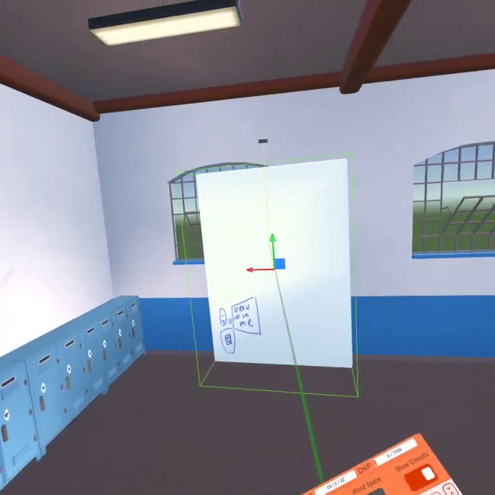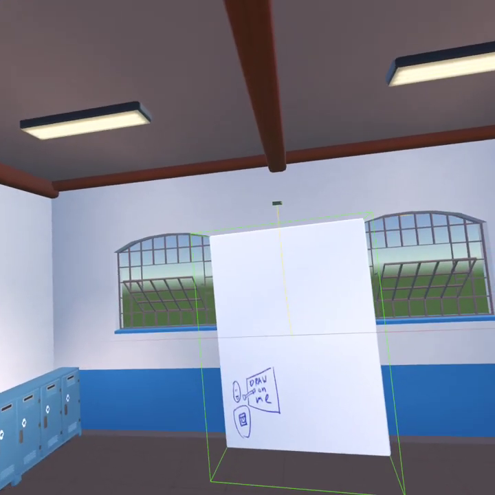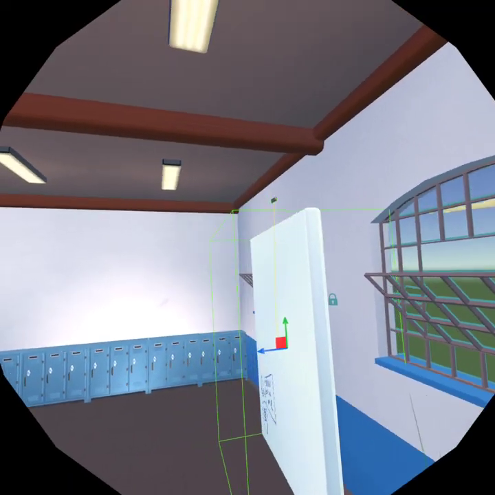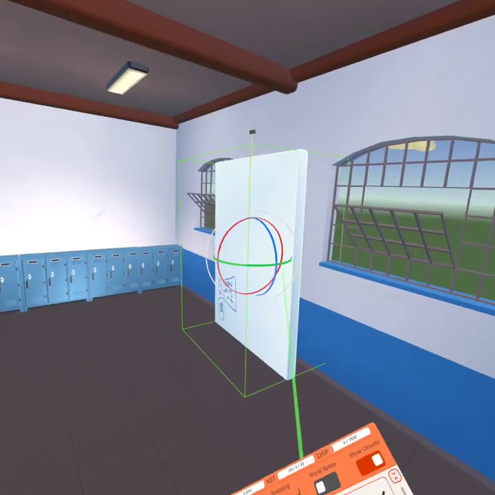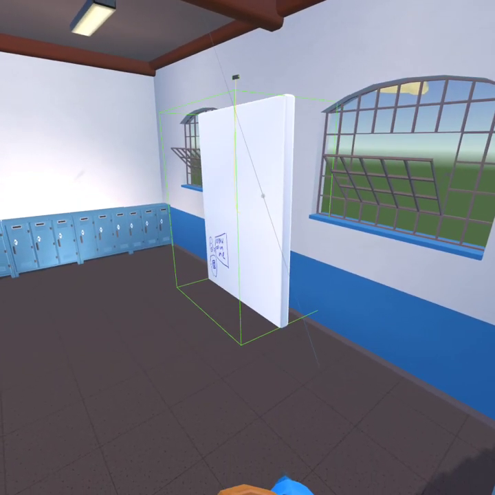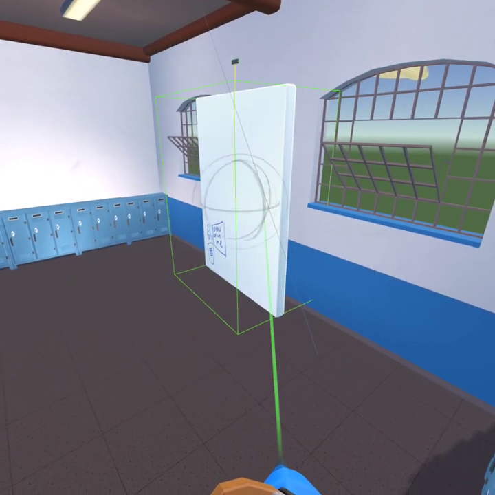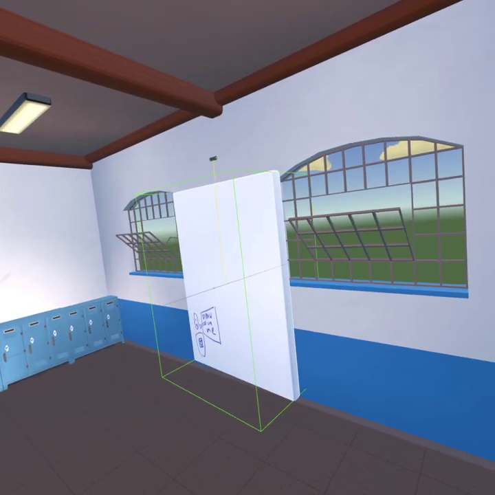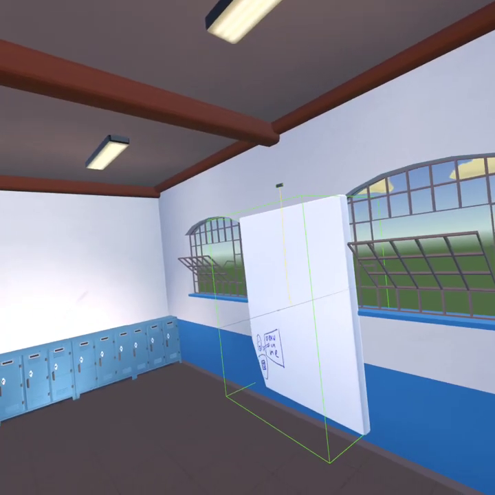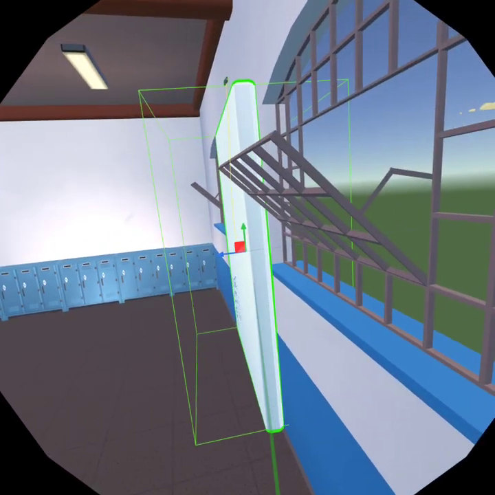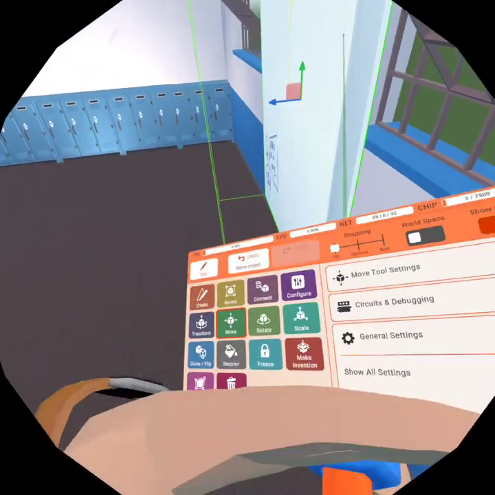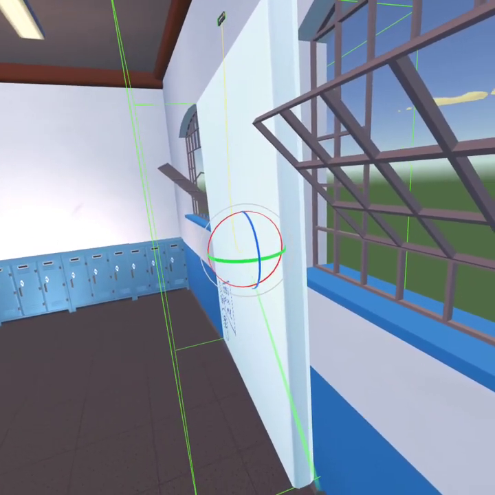Okay, now we can scoot her over. Does it look crooked? Yeah, it's a little crooked. Hold on, let me fix that. There, I think I fixed it. Alright, we're good. So let's move it. No, it's still a little crooked off. Let me fix that by turning it a little bit.